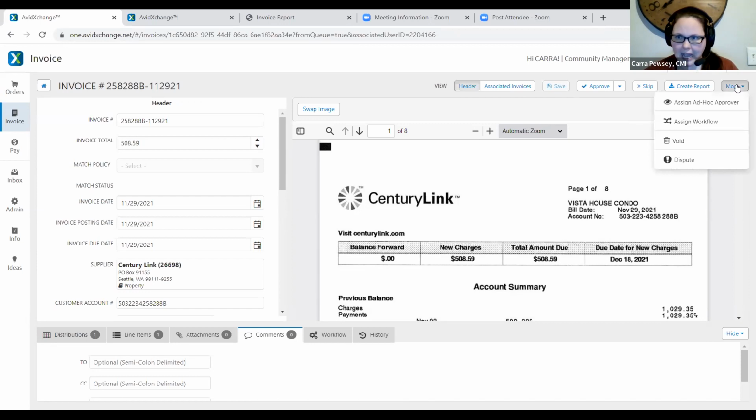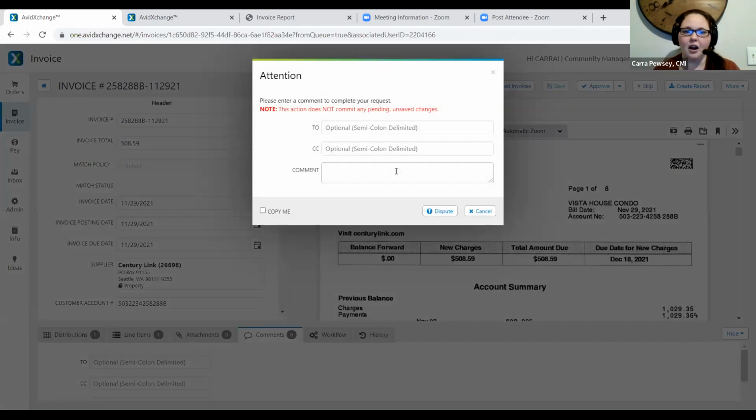The more button holds the key to the wonderful dispute button right here. So let's say you have an invoice. You don't want to approve it because the work's not done. Well, then I would definitely dispute it. Just don't forget about it. And then it prompts you instantly to log a comment on why you're disputing the invoice. It doesn't necessarily say why, but that would be the intent of it. And you can send it to someone or not. If you want a response from someone, I would definitely make sure you're sending it to them.